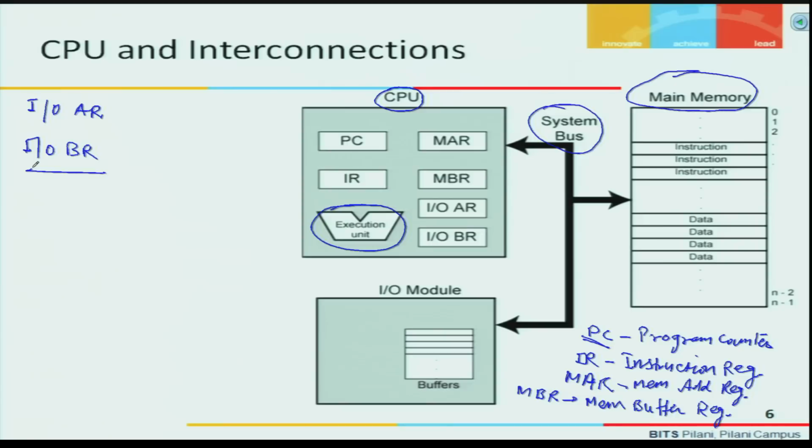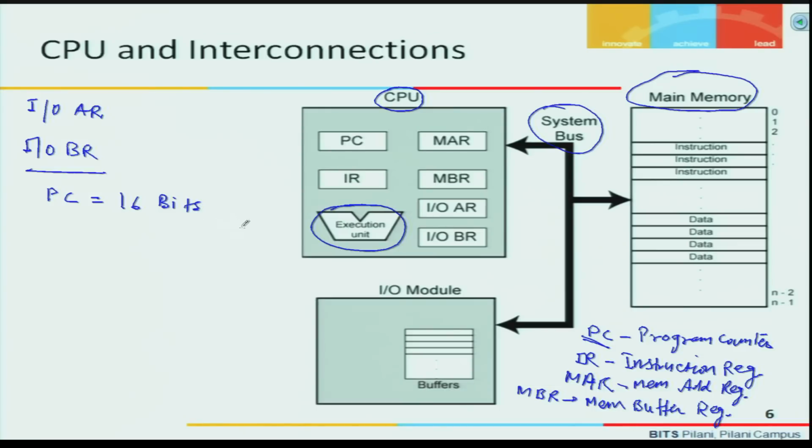Now, what exactly are these registers? These registers are storage, which means they can store some number of bits. And how is a bit represented, how is one bit stored in the computer? The flip-flop. One flip-flop can store one bit. So let us say the size of the PC is 16 bits, which means it can store 16 bits.